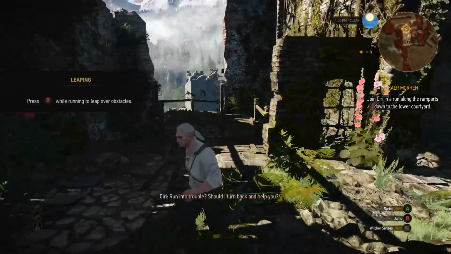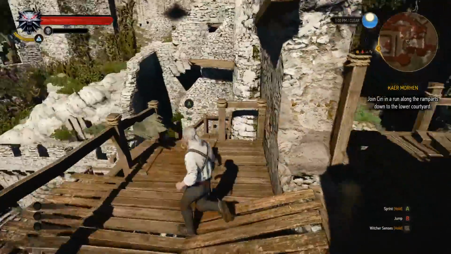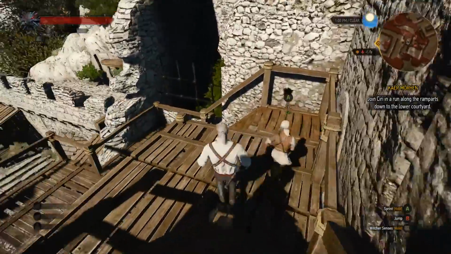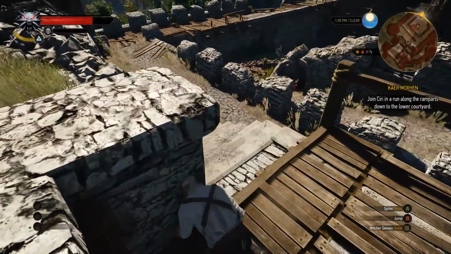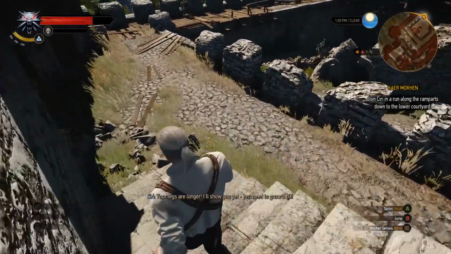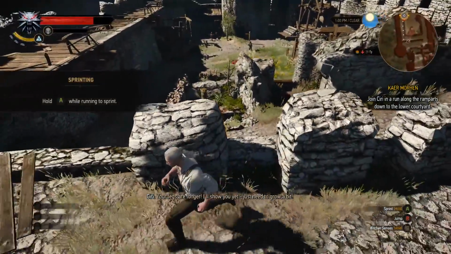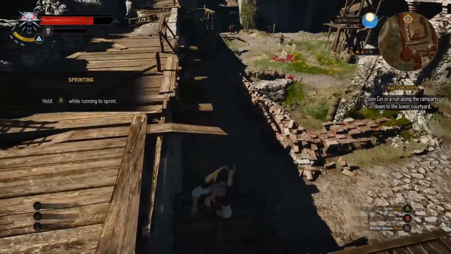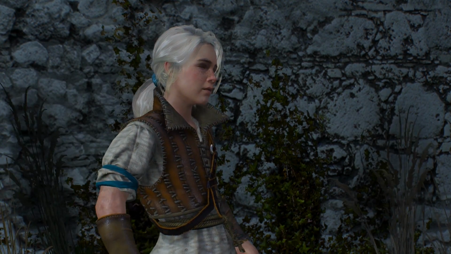Huh, hang on. The game wants me to do this jump. I'll do this jump. Okay. Oh, that wasn't hard at all. Uh-oh. Yeah. Okay, yeah, he's got the look.